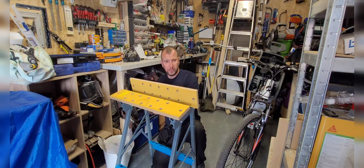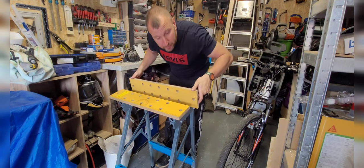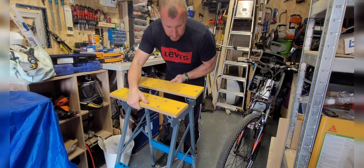Right, coming to the final bit now, putting that last bit on. These bits have nylon locking nuts, so I'm not putting thread lock on them. To be fair, build quality doesn't seem too bad for the price. Push them in, pop them down. That bit feels a bit flimsy.